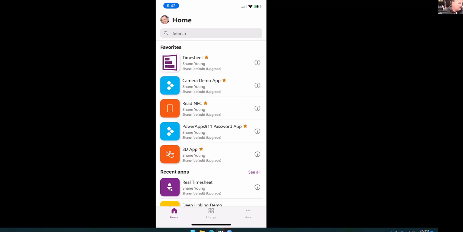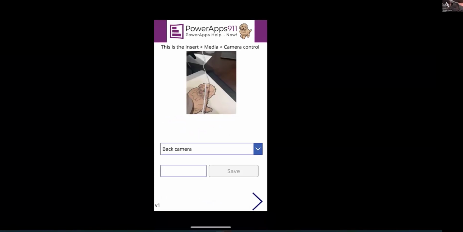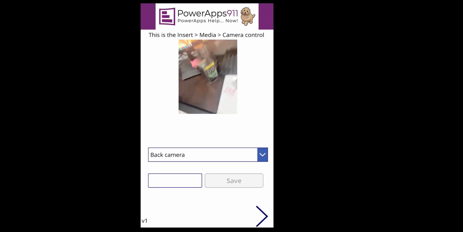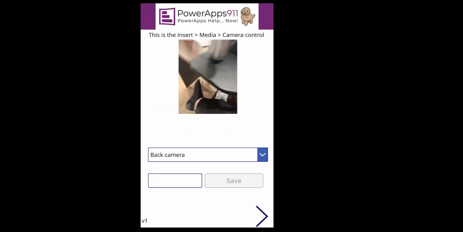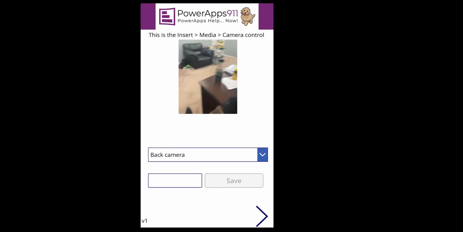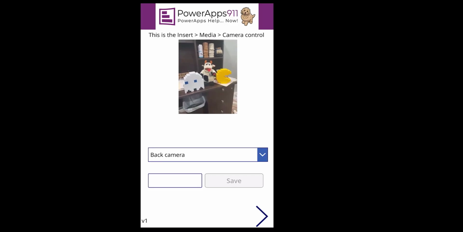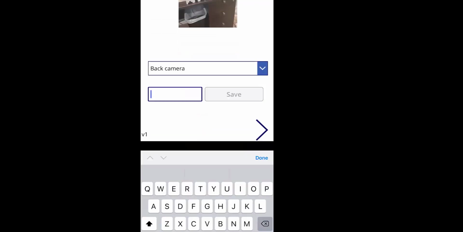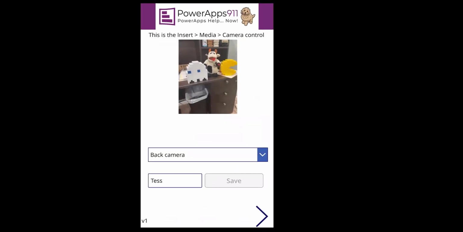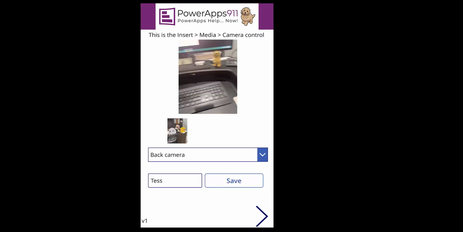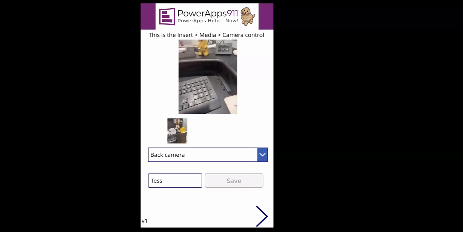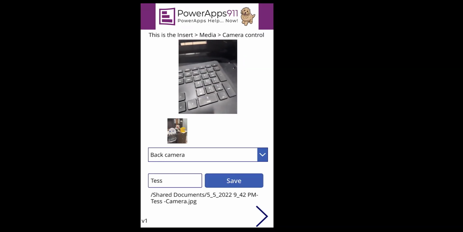And voila. Here, we were talking about my toys, right? So there's my stuff. So you can see that this app, I'm taking a nice little picture here. We'll give it a name. Take a picture. And then lo and behold, I'm saving that data. And right now it's using a Power Automate flow to push that data into a SharePoint document library to save it. Kind of handy, right?